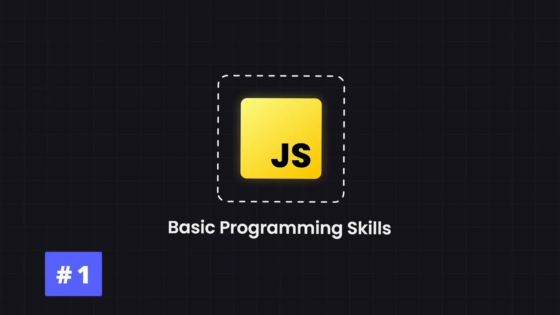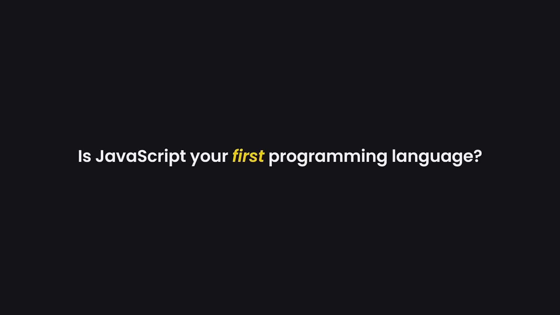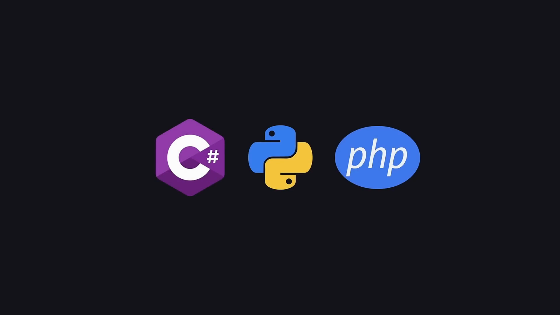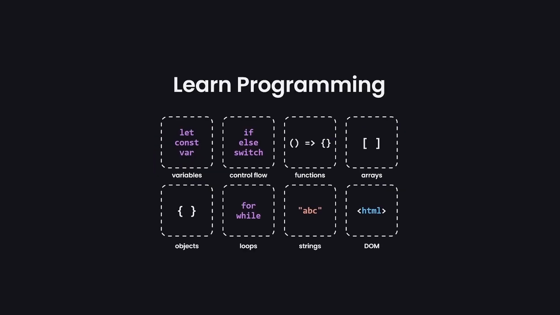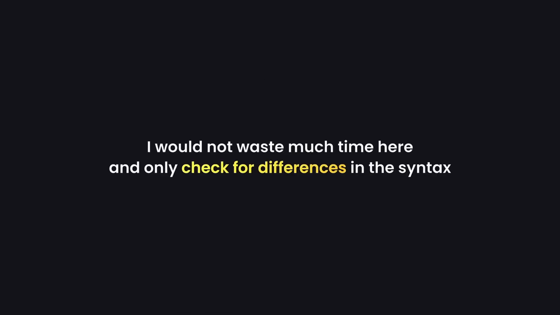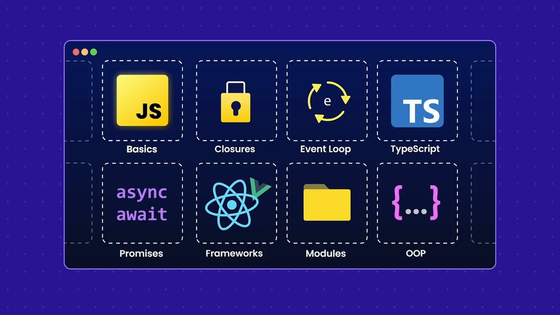Number 1, basic programming skills. Here, it really depends on if JavaScript is your first programming language, or if you already know how to code, but just with a different language. Without prior experience, you first have to learn about if statements, loops, functions, and everything else you see on the screen. But if you know that already, I would not waste much time here and only check for differences in the syntax. Much more important in the JavaScript basics are the things that are fundamentally different to other programming languages.